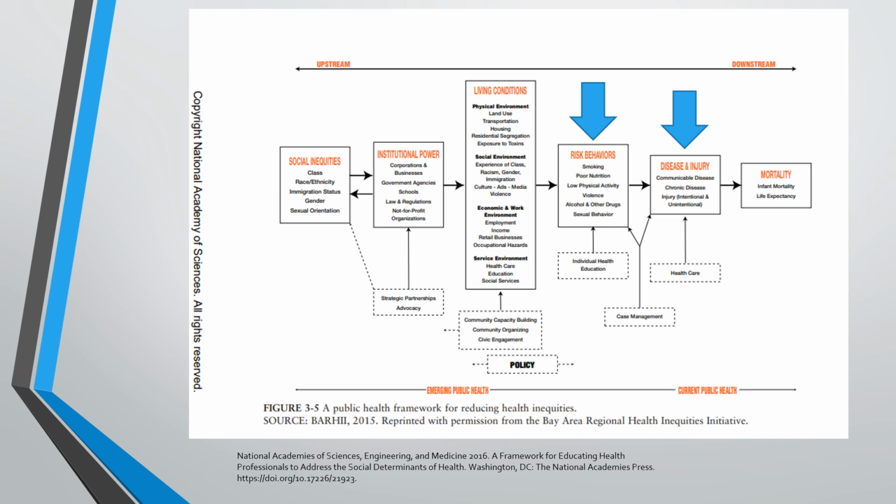I found this interesting: there was a study done by McGinnis that found that social determinants of health account for 80% of an individual's health status, but our healthcare system only addresses the remaining 20%, where these arrows are. So we really need to think about examples of these upstream factors that really do impact healthcare for all.